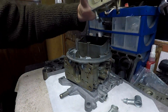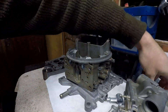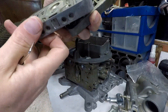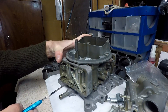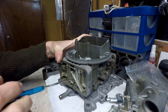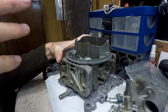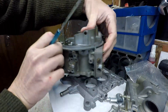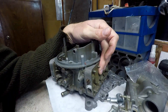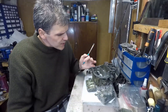The other material you need for this modification - which will become clearer in other videos - is cathedral-style center-hung fuel bowls like this one. You also need metering blocks on both sides of the carb. The reason is that we need to vary the jetting quite considerably on both sides compared to the factory jetting, so it's important that you're able to change the jetting both in the secondary side and also in the primary side.